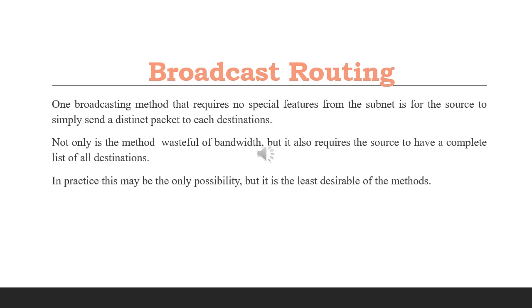One broadcasting method that requires no special features from the subnet is for the source to simply send a distinct packet to each destination. Not only is the method wasteful of bandwidth, but it also requires the source to have a complete list of all destinations. In practice, this may be the only possibility, but it is the least desirable of the methods.